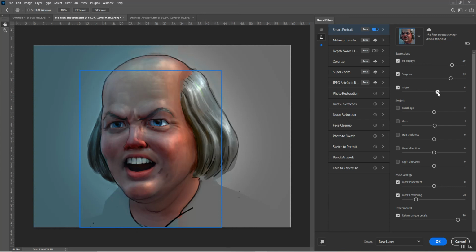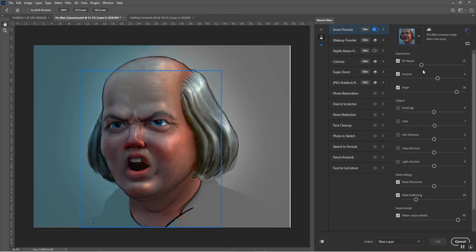And then if we're going to go for anger, I'm going to turn down the anger, so it should relax things a little bit, and just move that up a bit. It started to go a bit funny at the top there, but it's still not bad. And I'm just going to make it more angry. Really, oh, it's outraged. Really outraged. Very outraged indeed. Let's just play around with these sliders. There you go. Let's turn it down. Oh, it's not very happy at all. It's going to start to break there a little bit.